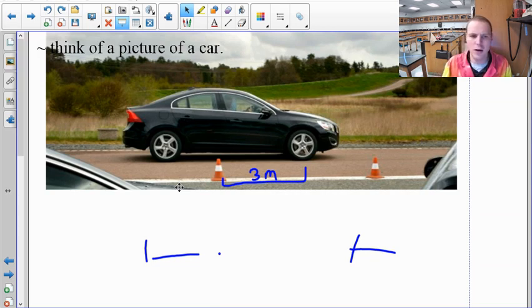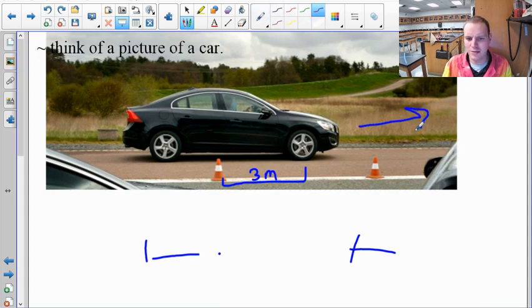Some of you would be like, oh yeah, the car is for sure going this way. How do you know that? What if there's a roadblock up ahead and they're actually going in reverse? What if the car is just sitting here parked? From this picture alone, you can tell where the car is, but you can't really tell where it's going. At first, you may think you know where it's going, but you don't actually know.